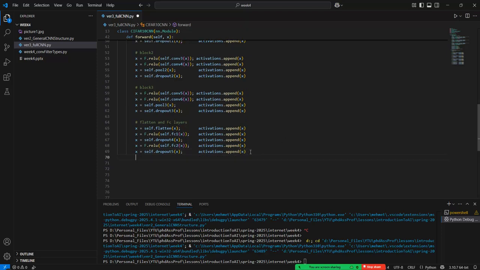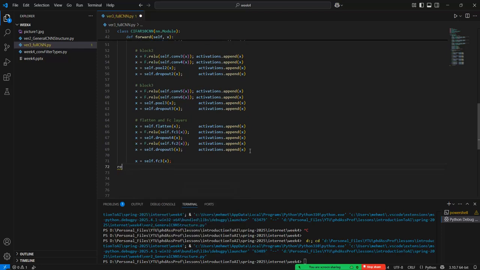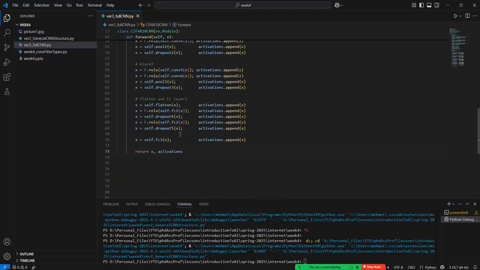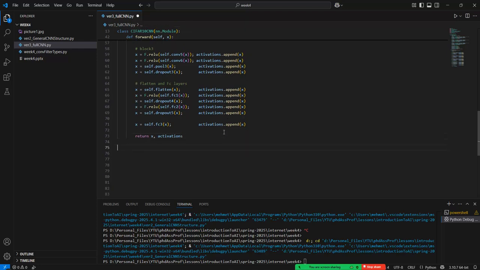And so after that, x is equal to self.fc3(x), and also, I'm sorry, append activation should be right, and return x and activations. These are the full model to define or classify the CIFAR dataset.